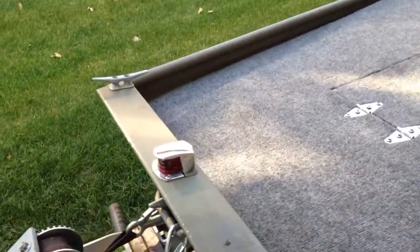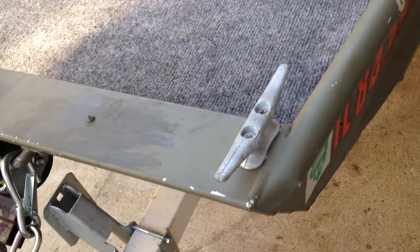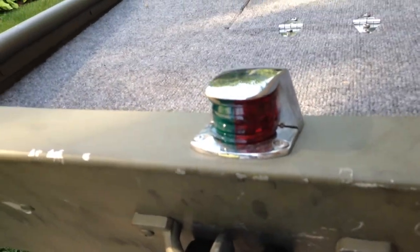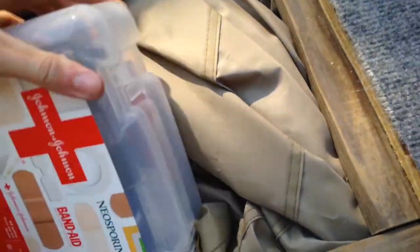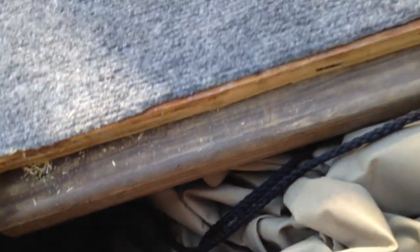Starting up front, I got cleats for docking, the red and green front lights. I put this deck up here — I carpeted it, it's treated wood — and I made a hatch. I got a first aid kit and I keep all my hardware in here. I got the cover in here actually, but I just keep life stuff. Net, rod holders, stuff like that. It's nice to have, I got a lot of stuff out of my way.